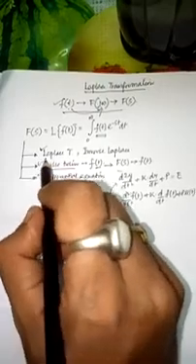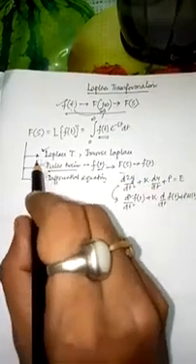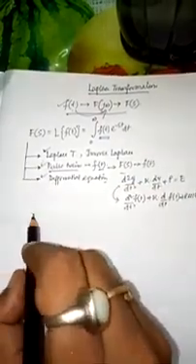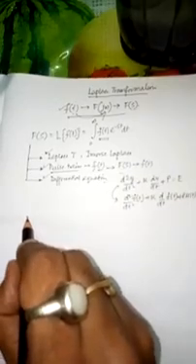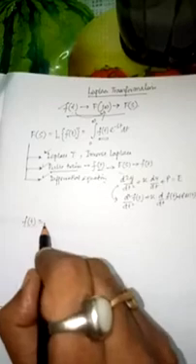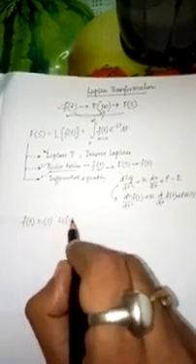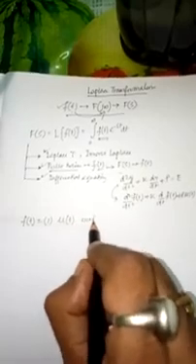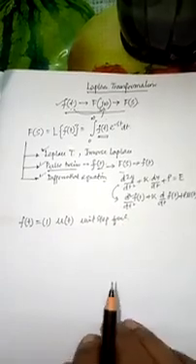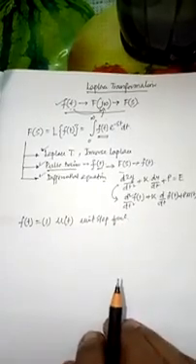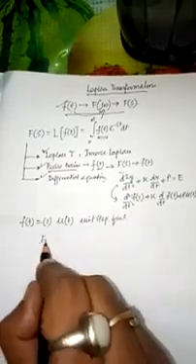So first of all, on today's class, what is a Laplace transformation and what is the inverse Laplace transformation? First we will discuss this topic. So let us have some predefined signal as f(t) equals to, number one, the first signal you have been taught, that is u(t), the unit step function. Okay. So if you are using that u(t) unit step function as this f(t), what will be F(s) then?